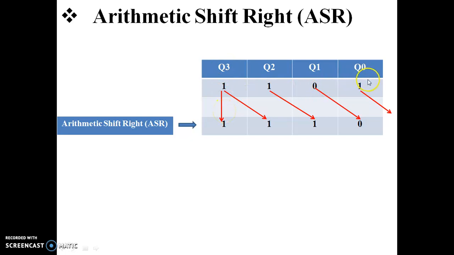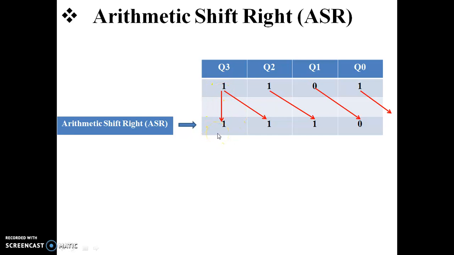Am I clear? I'll tell you one more time. We will start with the rightmost bit, that is Q0. Then we will come to Q1, then Q2 and then Q3. Q0 will be moved out because it has no place to be stored. The rest of the bits will shift 1 position to the right. So this Q1 will shift here, Q2 will shift here, Q3 will shift here. But what do we write in this place? Because we do not have a Q4 bit, this cannot be shifted like this. So what do we write over here? We repeat the same bit that is there in Q3 in this particular position.